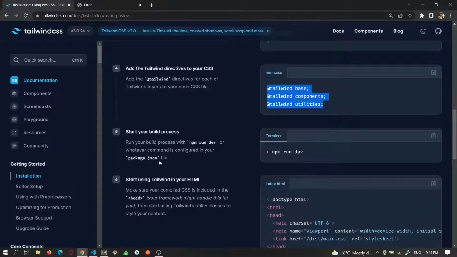Okay, so now the next step is to build the Tailwind CSS file. Now we have a package.json file, which is a file that includes some basic information about your application, such as its name, description, Git repository, and dependencies. So we need to create a script for generating the CSS file, and we will also add another script for watching our changes inside the HTML file.